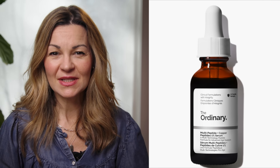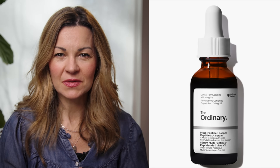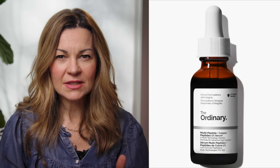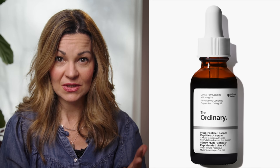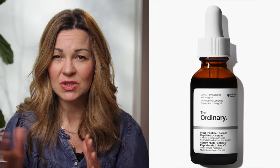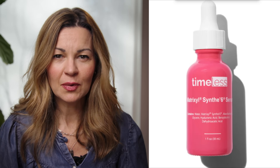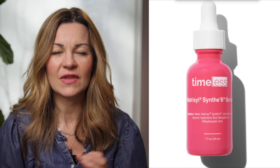A consumer favourite is The Ordinary's Multi-Peptide and Copper Peptide Serum at around £30 for 30ml — sliding away from the budget end but a good lower-cost alternative to the Medic8 serum. The formula is not as sophisticated or as easy and gentle on the skin, but it's good enough and contains Matrixyl 3000, Synth 6, GHK-CU Copper Peptide-2, plus Argyreline — which is why I liken it to that Medic8 formula. Finally, Timeless have some reasonably priced Matrixyl Synth 6 or 3000 serums — nice simple formulas around £27 with good concentrations of these specific peptides.